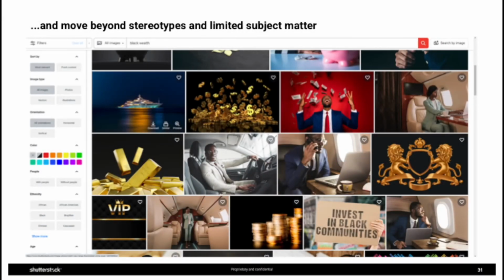I said we have 400 million images. So we did a little bit of search, and we searched for wealth. And as you can imagine, we have a lot of things, but many are those kinds of images. White people on a yacht. I like that. Are we representing the whole reality? So then we searched for black wealth. And still, you can see a lot of stereotypes. There is more than that. Where are those images?